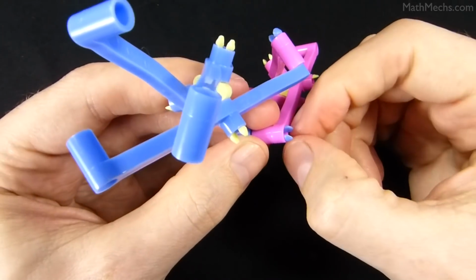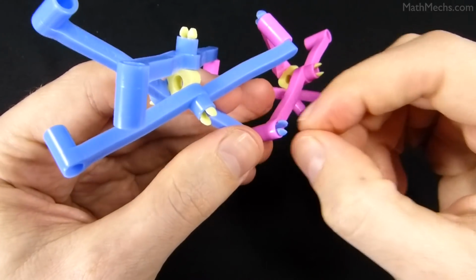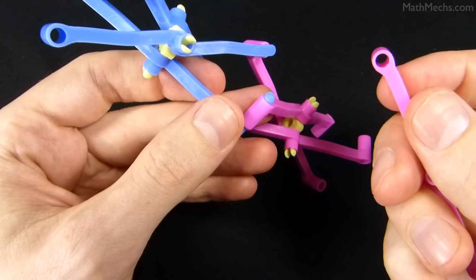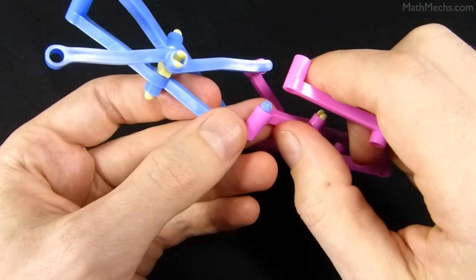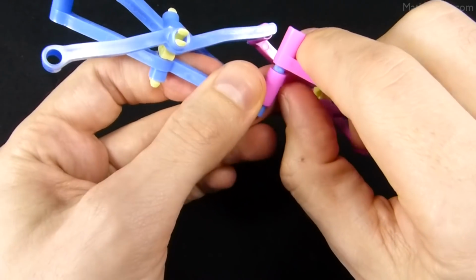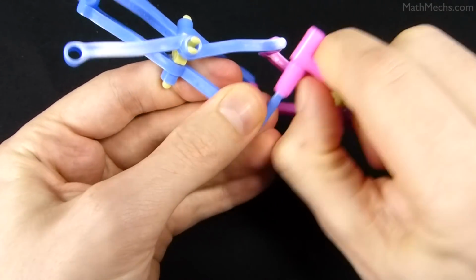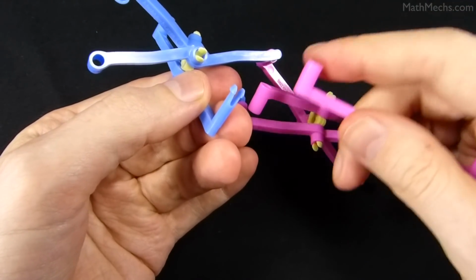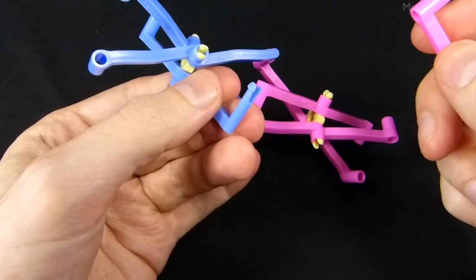So if you have fingernails, then you can just pinch them together with that. If you're having trouble though, a useful trick is to use the cylindrical end of either an A or B piece, and you can push that over the end of the split plug, and of course, since it has the same radius as the other one, it pinches the two things together.